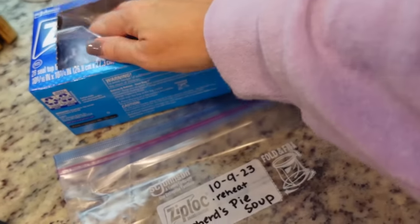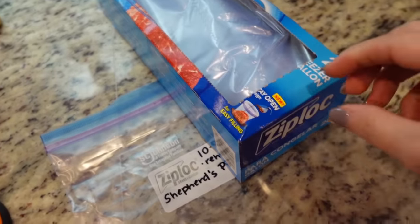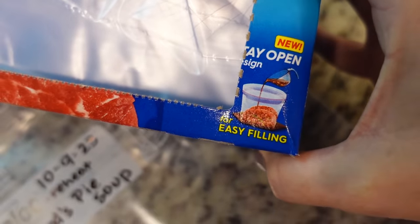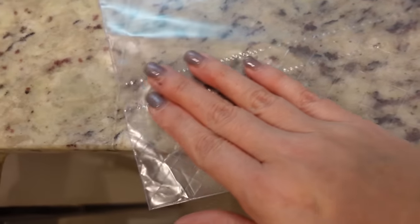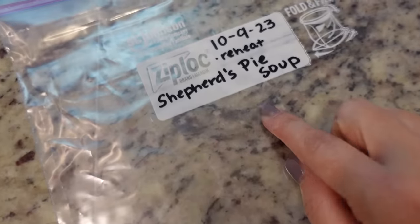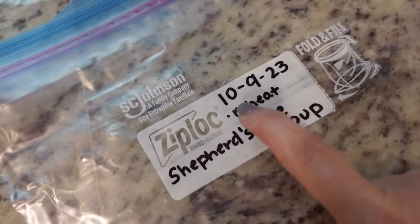So I just opened this new freezer Ziploc gallon bags, and they say stay open for easy filling. Let me show you. So this bottom, you're supposed to fold it. I'm very confused. Has anybody tried these? Do you know how to do it? But anyway, I'm about to freeze the remaining shepherd's pie soup. I just put on here that it just needs to be reheated.